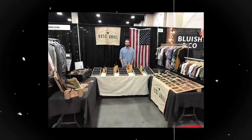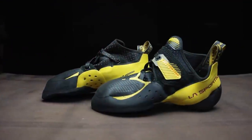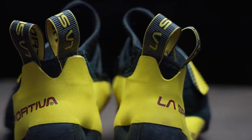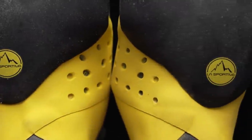I recently started getting back into climbing after stopping for 4 or 5 years to run this business that took over my whole life. And I always wondered what was inside of them. And I always wondered if these more expensive aggressive shoes that have all these weird features and fancy names for different parts of the shoe actually are different, or are they just a marketing gimmick to sell a higher price product. So now let's go over the shoe information.